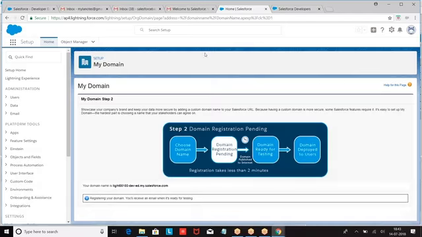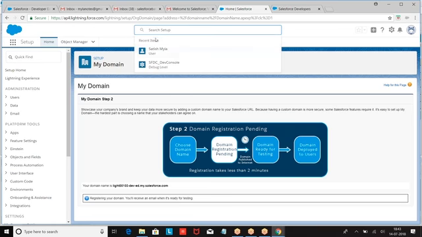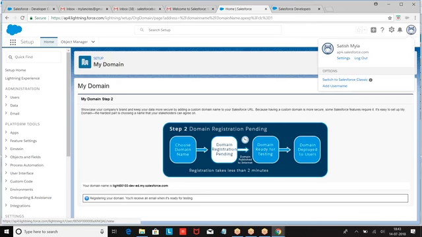Okay. The next one. Then, search setup, searching for a particular user. Now, look at this point. This is a user, logout, switch to classic. If you want to switch back to classic, this is switch to classic. Then add username. If you want to add any user to Lightning, we can add here.